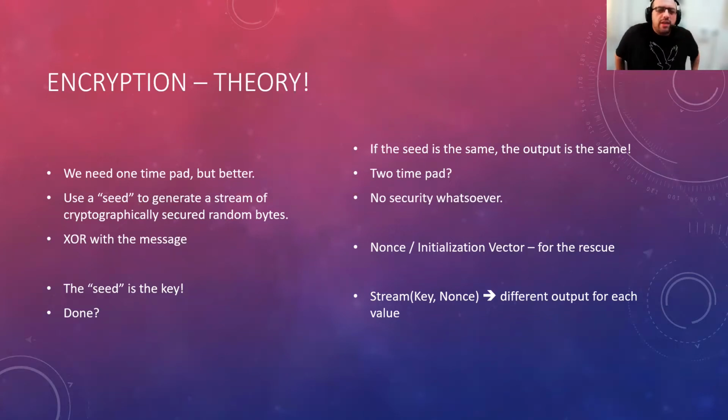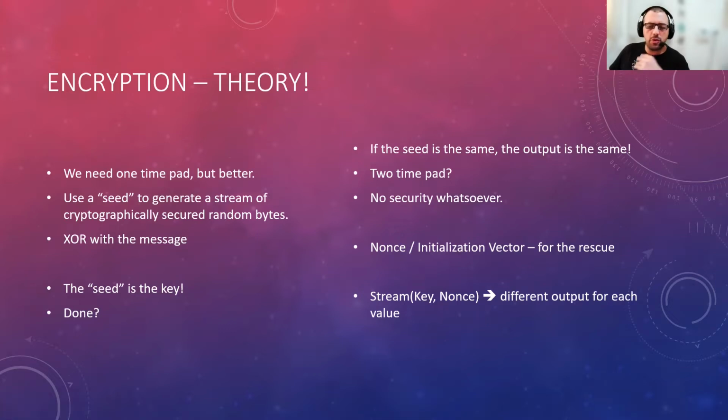What happens when I want to do it again? Well, it's the same mathematical operation. I cannot reuse that. So, okay, great. Now, instead of having to send a one-time pad that is 1 megabyte in size, because this is what I want to send, I have to send a seed, which is actually far smaller. But this is still incredibly inconvenient. So this is where we say, hey, we are not going to use just the seed. We're not going to use just the encryption key. We're going to use something else. This is called the nonce or the initialization vector, depending on the exact terminology.